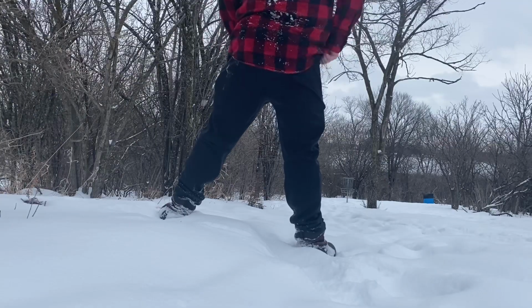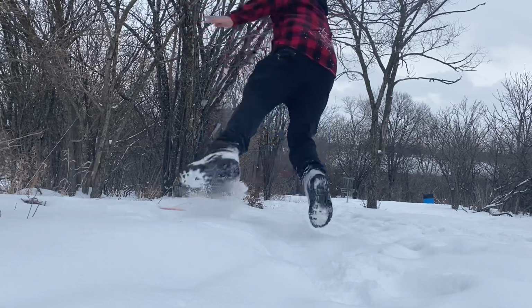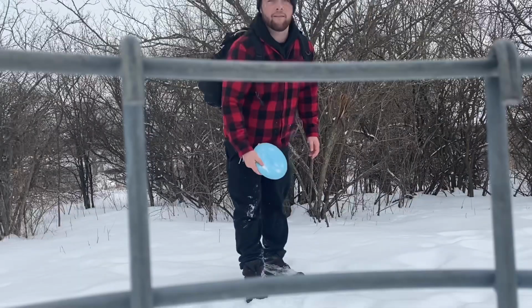But again, here's another point in the game where I'm kind of figuring it out. Before, I would just kind of try to throw it lightly, but now I'm just jump putting. And if I end up short, who cares? That's an easy tap in par. I'm not looking at a hard tap in.